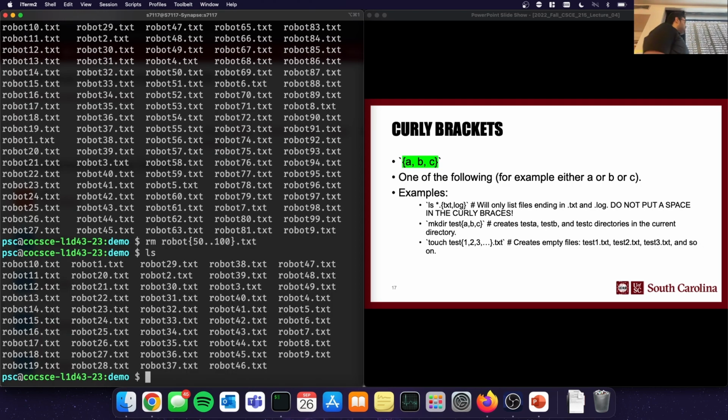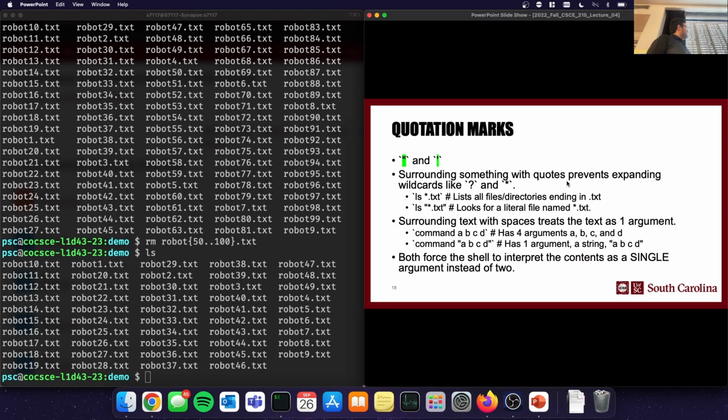So yeah, that's all that does. The curly braces just select, okay, one character or one number inside of these curly braces. You can also do ranges with it, like I said. But it's nice because you can create multiple files, named similarly, and it makes it super easy to manipulate things. Okay, quotation marks.